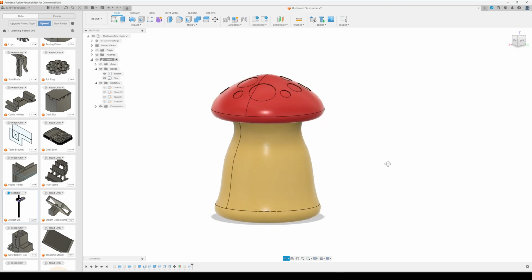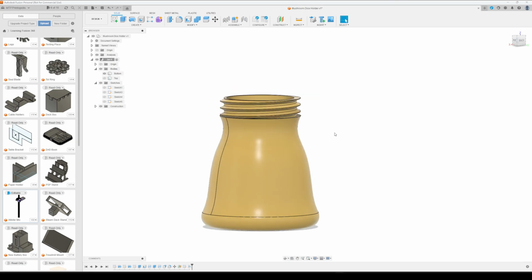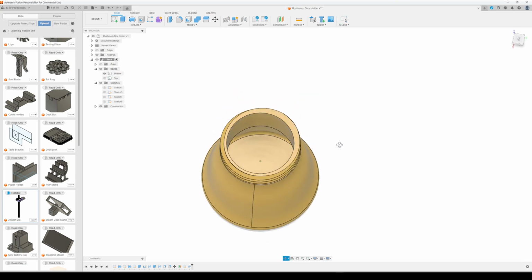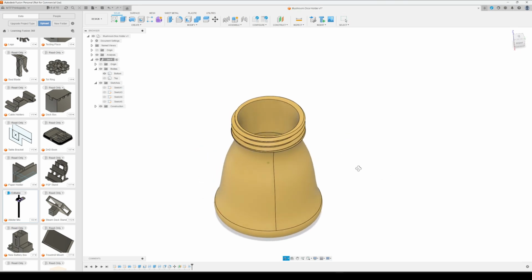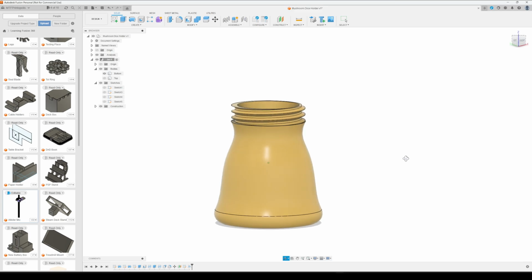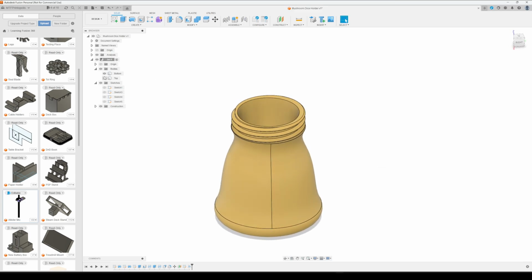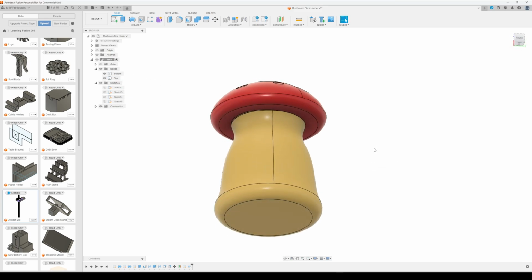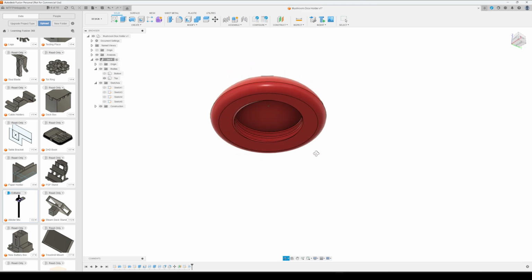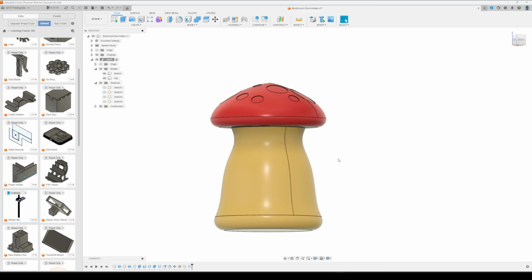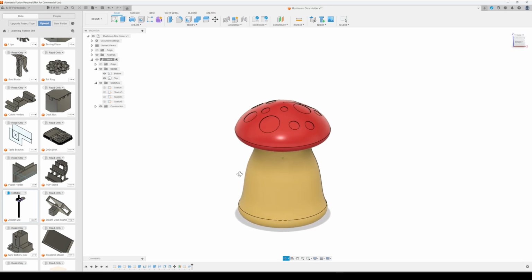And there you go. You have one completed mushroom with a screw top cap using only your revolve tool, your threading, some extrusion, and a little bit of colorization. Pretty easy project. And you can change this to whatever you want it to look like. You can adjust the curves, you can adjust the mushroom, make it however you're happy. It's always good to just double check all of your bodies, make sure you didn't screw anything up that you can fix later. And always remember to save it afterward.